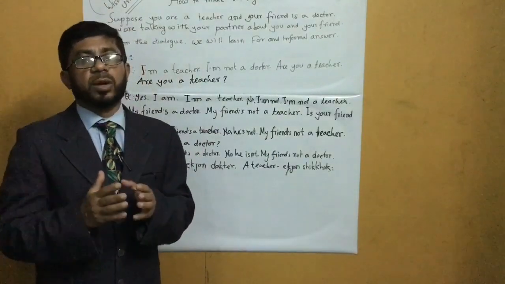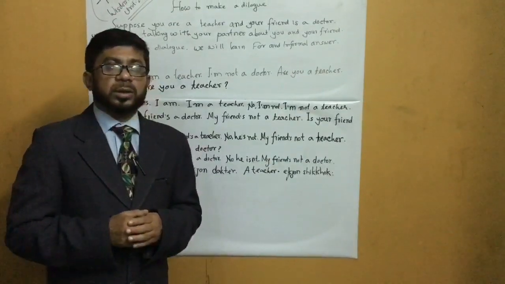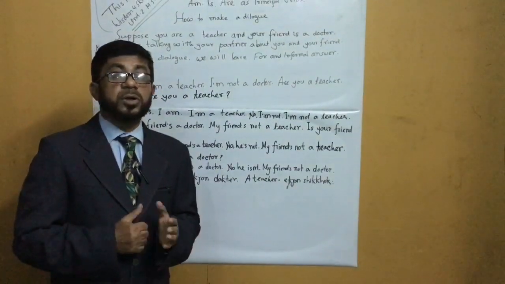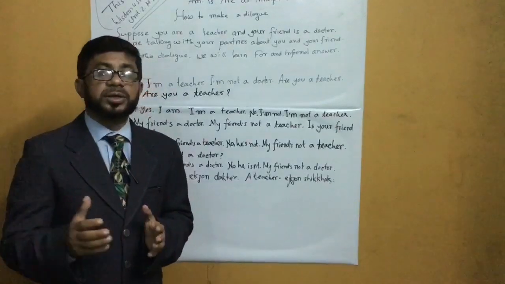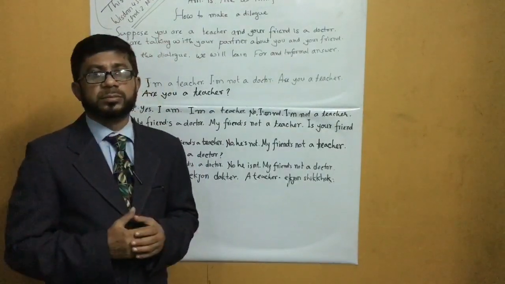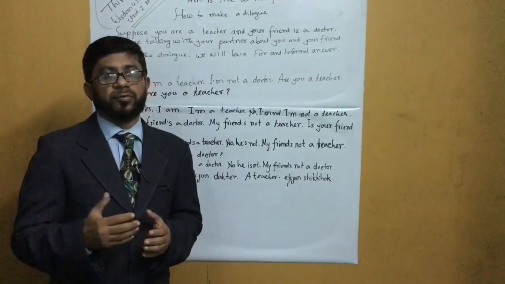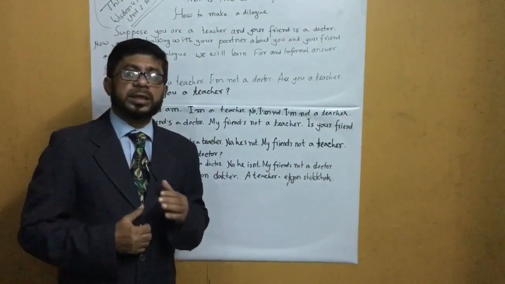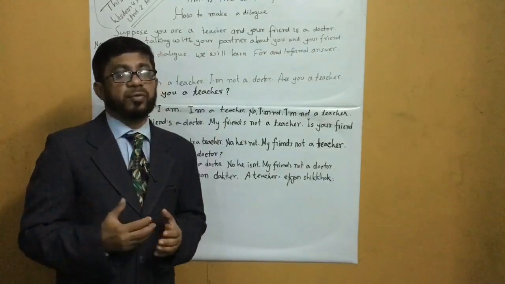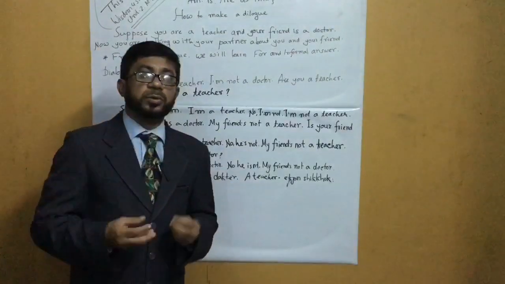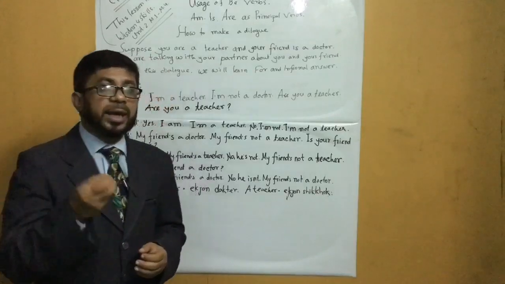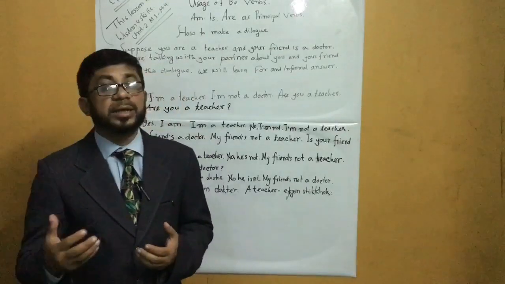Now listen, formal and informal answer. Yes, I am. I'm a teacher. No, I'm not. I'm not a teacher. Yes, he is. My friend's a teacher. No, he's not. My friend's not a teacher. Yes, he is. My friend's a doctor. No, he's not. My friend's not a doctor. এভাবে শুনে উচ্চারণ করবেন, listen and pronounce like that. If you can make your pronunciation correct, other people can understand you.